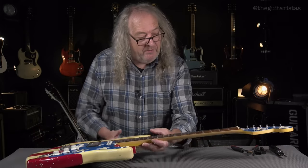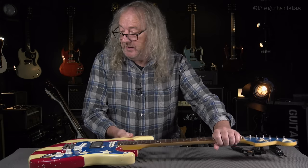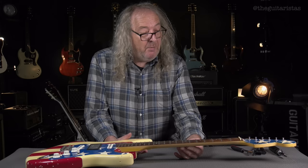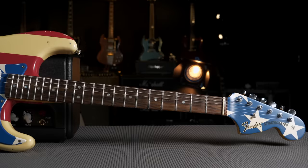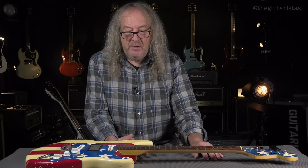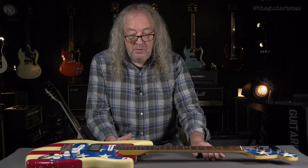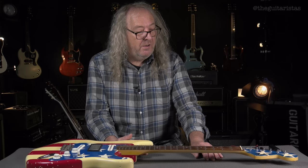So it doesn't serve a great purpose talking about the fretboard and fret job on this, because it's not really relevant to many things, but it is guitar porn, isn't it? We'll do some close-ups so you can see. It's an attractive fingerboard. It's proper rosewood. 2011 Mexican Telecaster, I mean Stratocaster. I don't think they put rosewood on Mexican Fenders now, do they? I think they use Pau Ferro, whatever it's called.